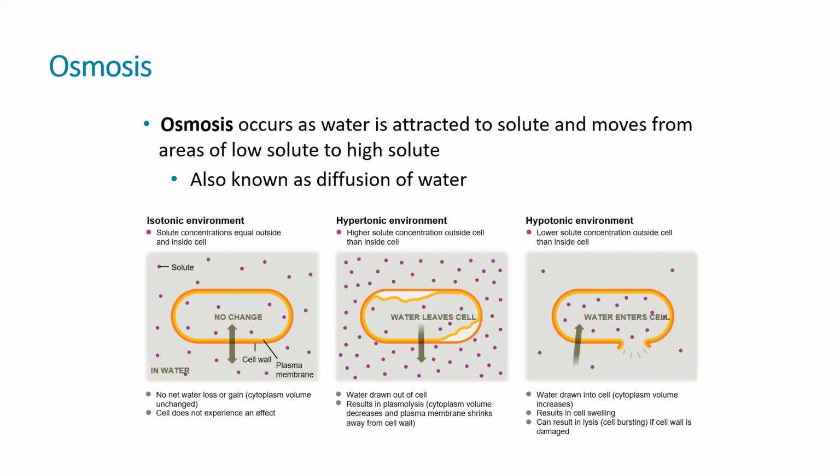Now, on the other hand, if you have a hypotonic solution, so if you take a cell and drop it into pure water with no solute in it, then you're going to have a hypotonic environment. And that means that there's more solute inside the cell than outside of the cell. And now all that water that's outside the cell wants to get inside the cell to dilute all those solutes. And so the water will come in until it equilibrates, or potentially until it bursts the cell through a process of lysis.